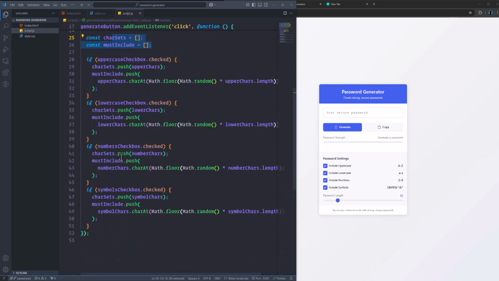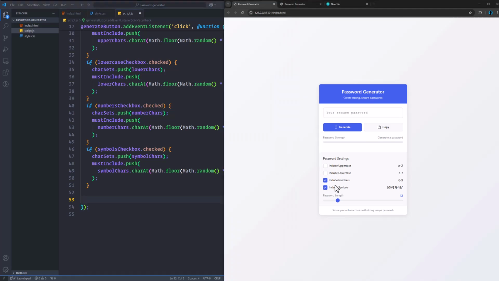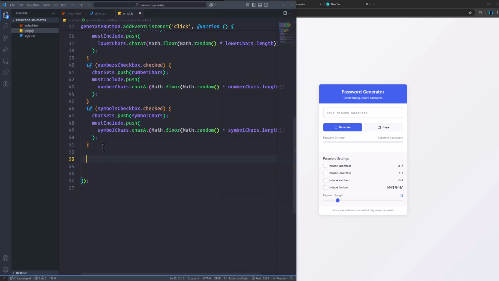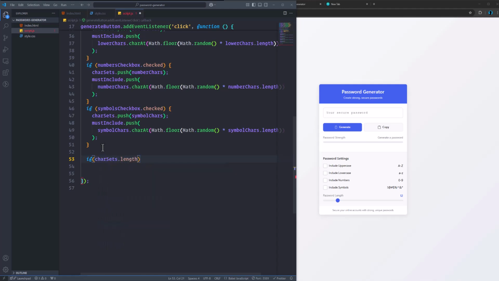Now we can start generating the original password, but before that we will handle one more condition. Let's say the user did not select any of these, then we want to show a message that please select at least one option. So we will handle that in here. So let's say if character sets dot length is 0, it means the user did not select any value.